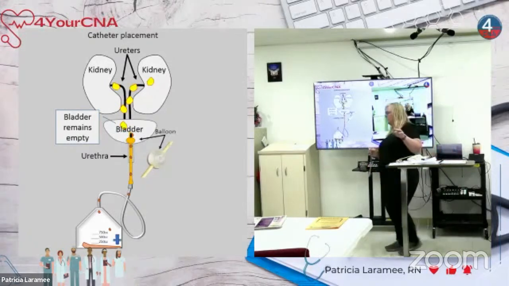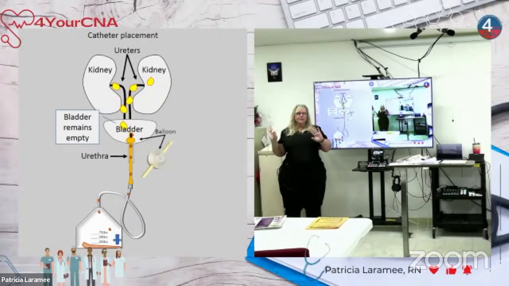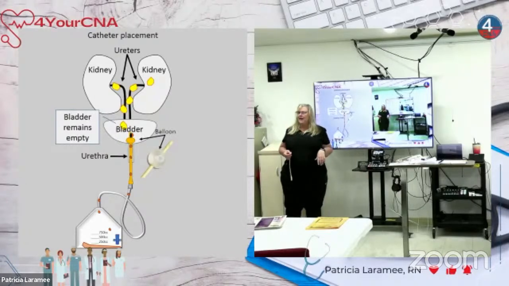Now, catheters should not cause pain, but there may be some discomfort. Discomfort's different than pain, but let me explain why. Remember that we're holding that valve open? You guys remember that, right? If we're holding that valve open, that means urine can come out all by itself. It doesn't need anything because the valve is being held open. So if our catheter is not a snug fit in this tube, see how this has a gap on each side? That gap is going to let urine come out around the catheter. We're going to have leaking. And now we've got urine against skin, and we're going to have to clean them every 2 hours, and it's a mess, right? So we don't want that. We don't want a gap. We want to make sure that this fits snug in the urethra.